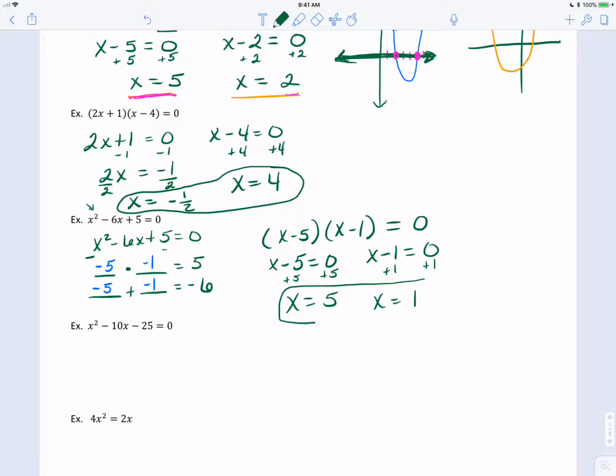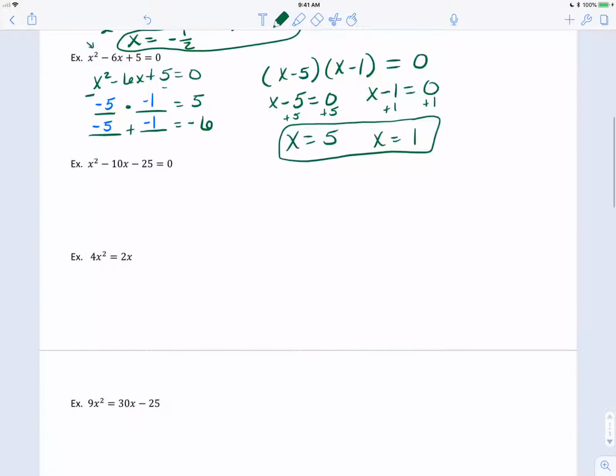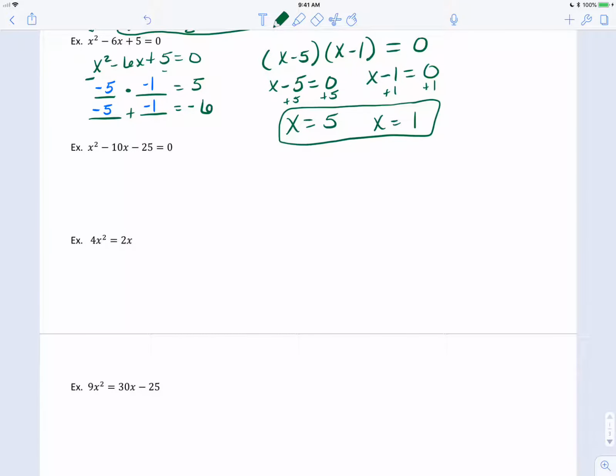So the tendency, once you know how to do this, is to add equal signs in on your other equations or expressions where it just says to factor, and sometimes people will go ahead and solve them. Just keep in mind, you cannot solve these equations unless they have an equal sign in them. So if it's just an expression, then make sure you only factor it.